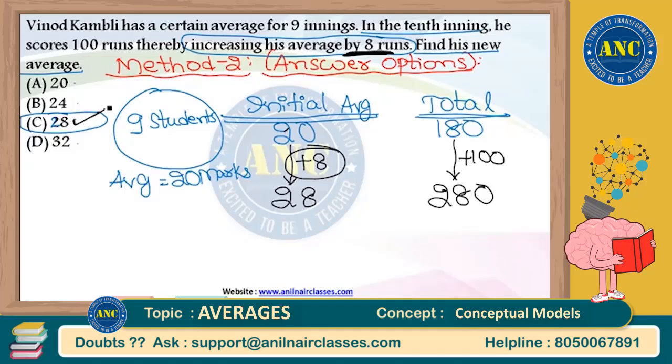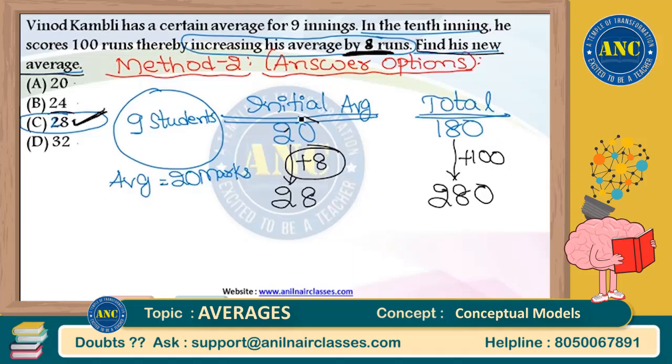Vijay, once again. Now see here, Vijay. I am going with the answer option, sir. I am assuming that the third option is correct. I am directly jumping onto the correct answer in this case. Now, this is my assumption. Find the new average is the question. I am taking the new average as 28. New average is 28 means after an increase of 8 it is 28.